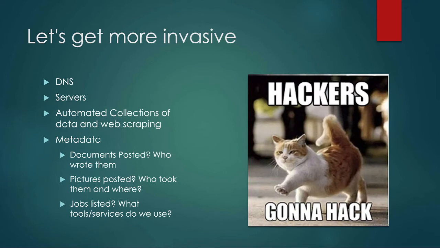So after we've done the OSINT portion, that's going to be the most non-invasive part. We can get a little bit more invasive. We can start looking at their DNS. We can start looking at their servers. We could start doing some web scraping. So if they have a website and maybe they have an employee list on the website, we could start scraping that. We could start looking for metadata.